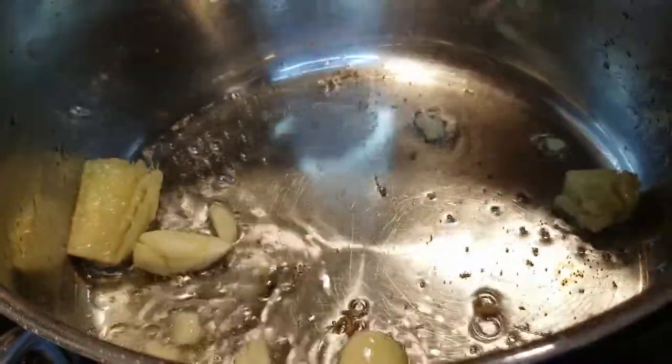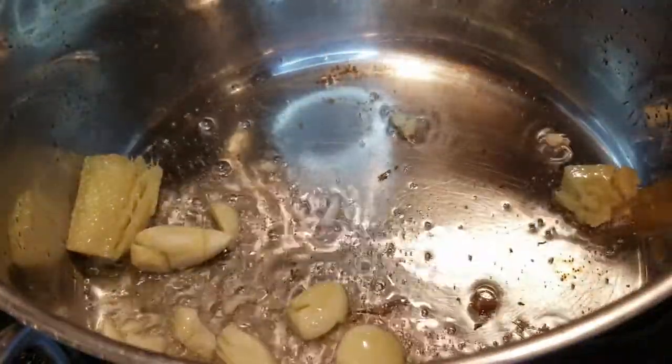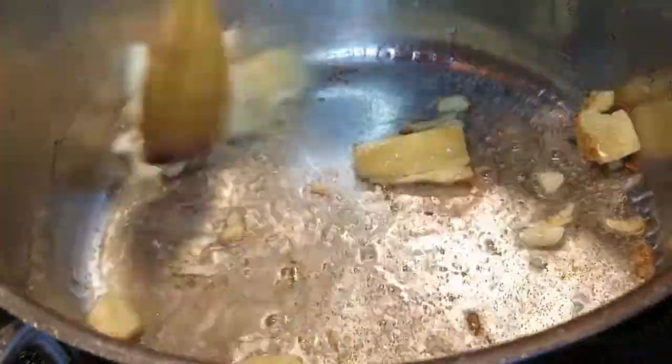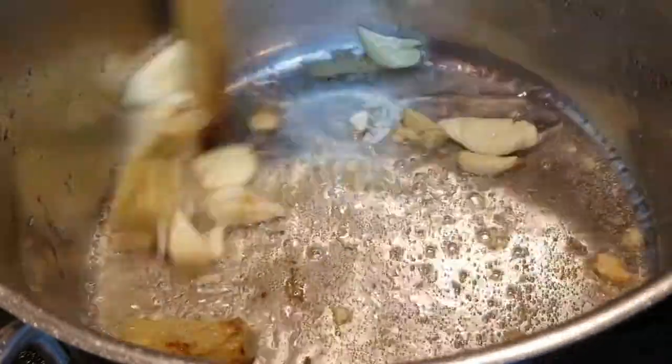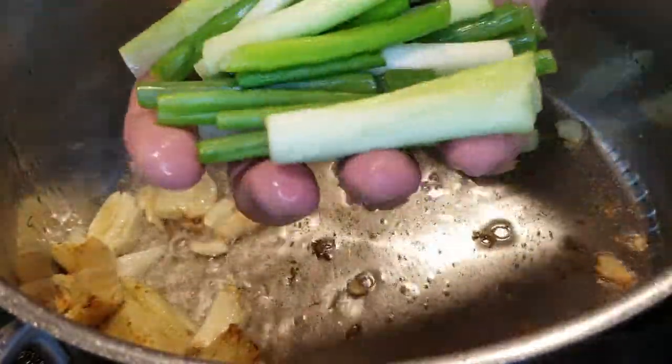Once the ginger becomes fragrant, we'll add our garlic to the mix. This is kind of the Taiwanese holy trinity, similar to an Italian marinara. But this includes garlic, ginger, and onion. Most Taiwanese dishes all have this.